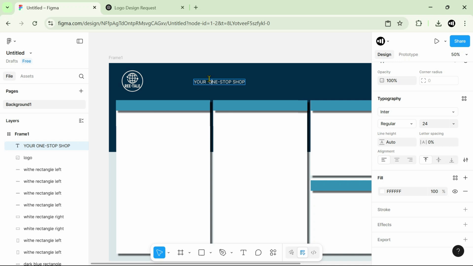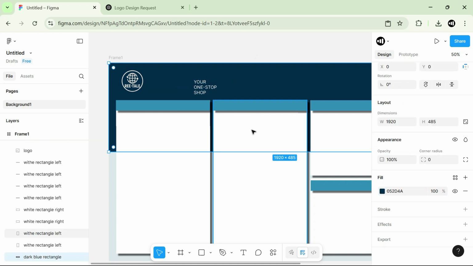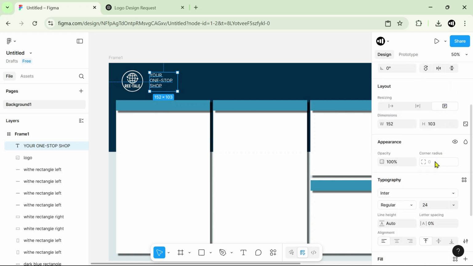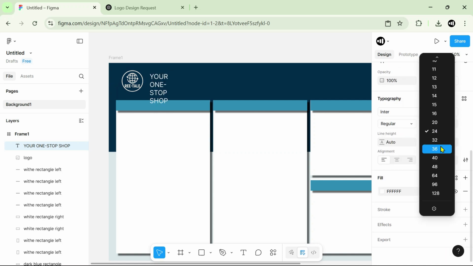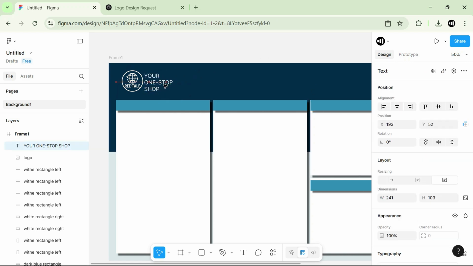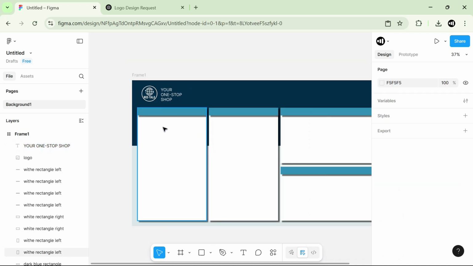Okay. Let me increase the size a little bit. 36, is that too much? So 32, no, 30. 30 is okay.